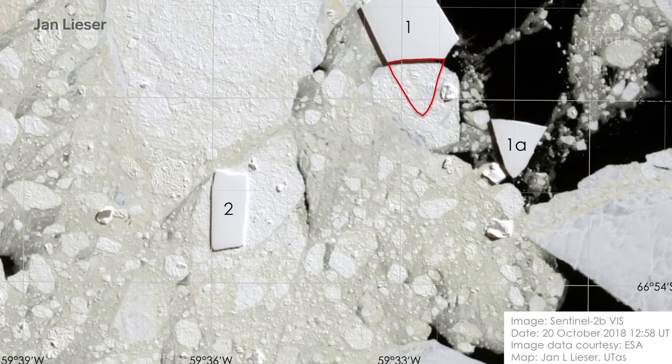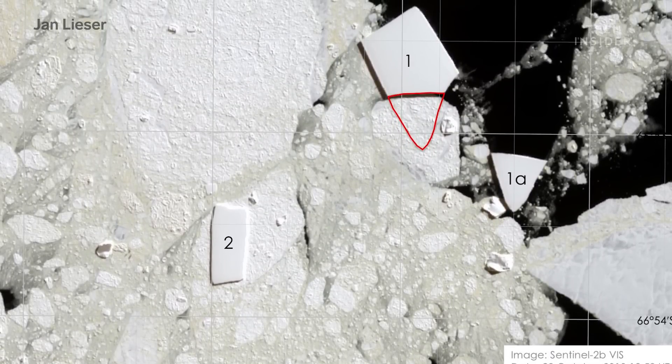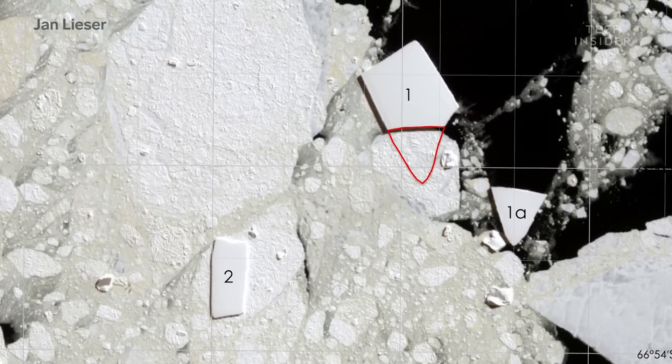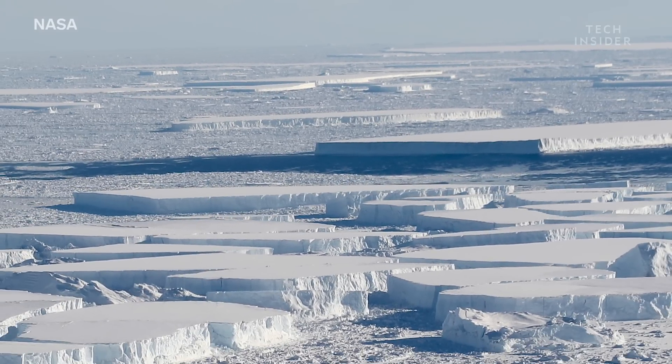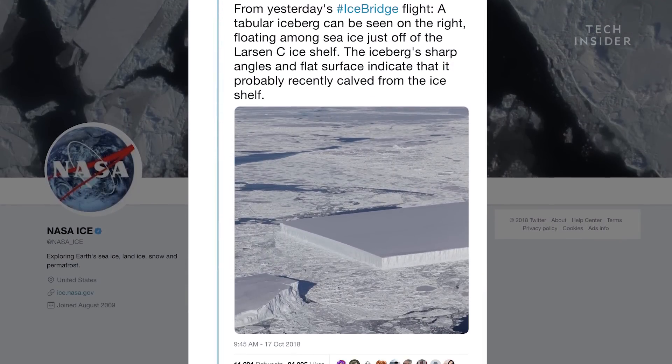These regular shapes won't stick around for long. If we look for this iceberg today, which is only a couple of weeks after it was originally spotted, it won't look like that anymore at all. As this tabular iceberg floats away and changes shape, it won't resemble the iconic iceberg in the photo. But it will live on thanks to social media.